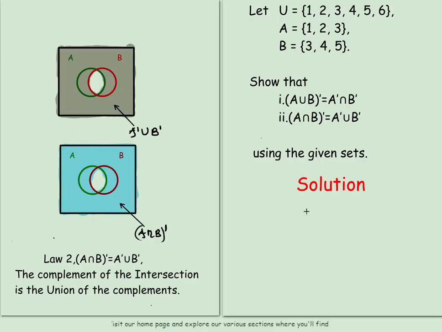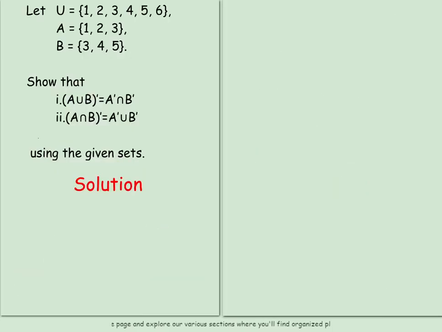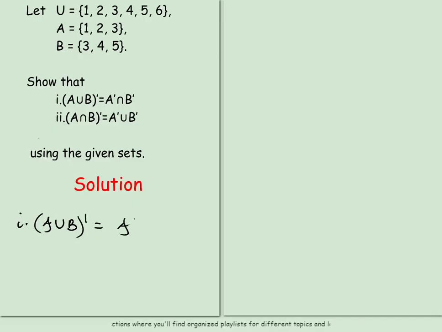Now we would want to solve these questions to enhance our understanding of De Morgan's laws. We have a universal set, and there is set A and then set B, and we have to show that. So these are actually the De Morgan's laws. We want to show that they are true. So how do we go about it? First of all, let's start with I. Now for I, we want to prove that (A union B) prime is equal to A prime intersection B prime. So the first thing we need is our A union B.